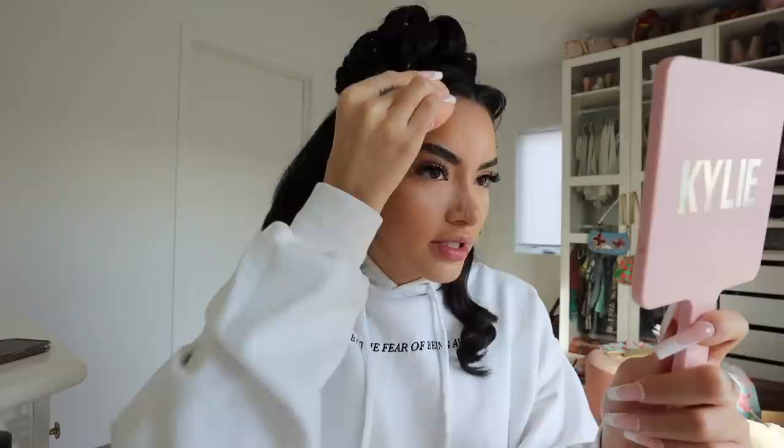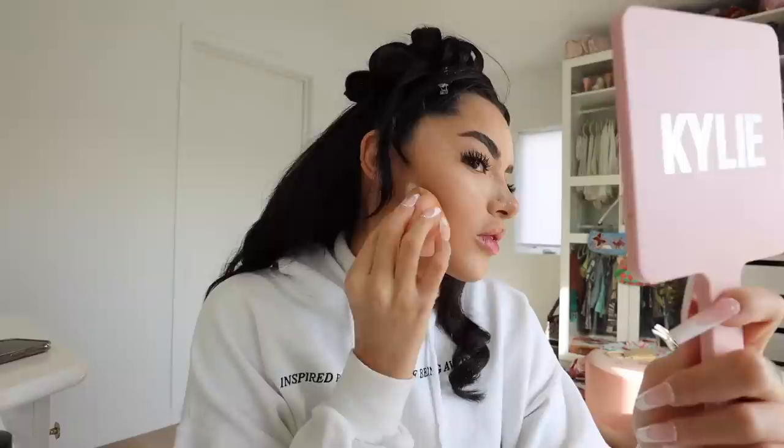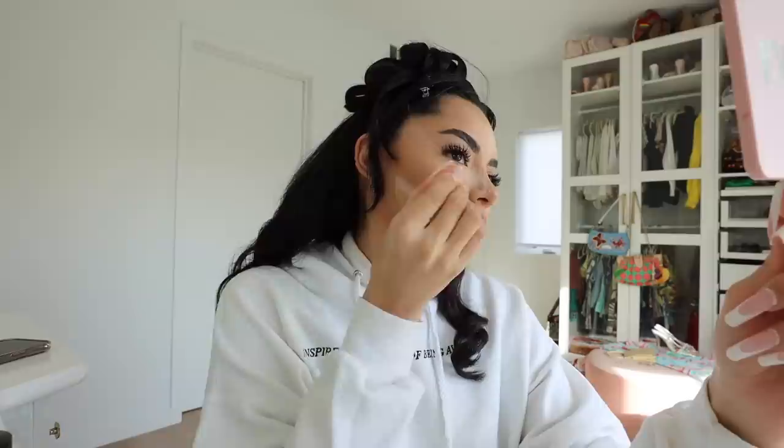Okay, so now that that is concealed, we'll go into the other areas of my face, my forehead. There are places where I let the powder sit, so in this area I'm gonna set it, but this we're just gonna press into the skin, where my contour was. Usually where my highlighted sections were with the concealer, I just let it sit there to really brighten up the area. These areas I'll just sit. This area I'll also let sit because we had concealer there. And then we'll press it onto this area.